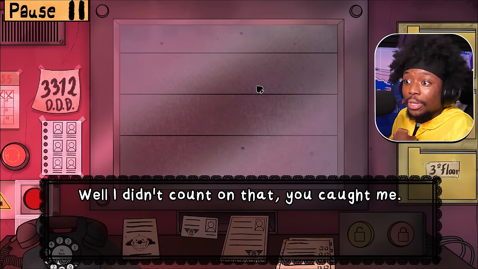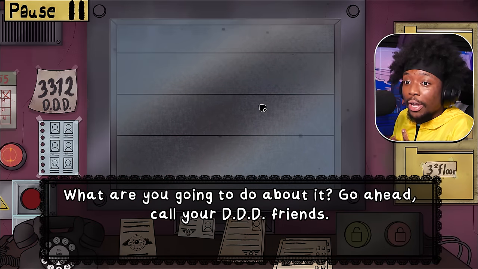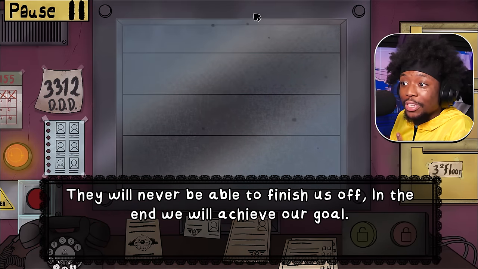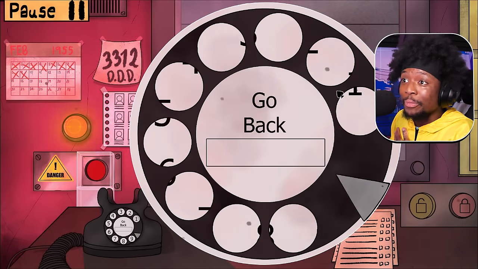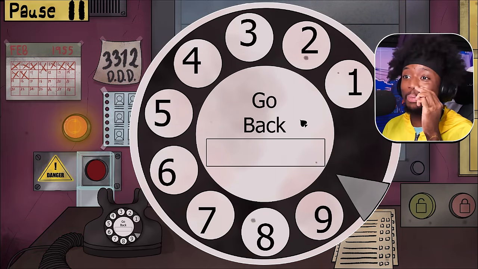Well, I didn't count on that. You caught me. What are you gonna do about it? Go ahead and call your DDD friends. They will never be able to finish us off. In the end, we will achieve our goal.